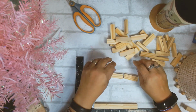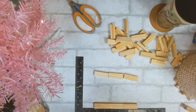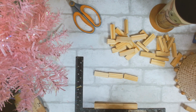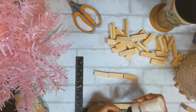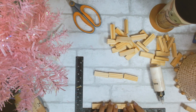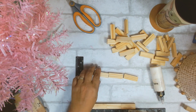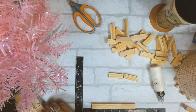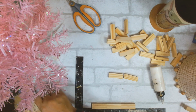And then the second one, we're going to stagger it. And so we're going to cut one of the blocks off with my handy dandy saw. You don't have to cut them. You can do 3, 3, and 3 evenly on top. But I like the staggered look. So we're going to do 3 rows, like 1 full row, a staggered row, and another full row, and you're going to make 4 of those. And those are going to be the sides of the box.